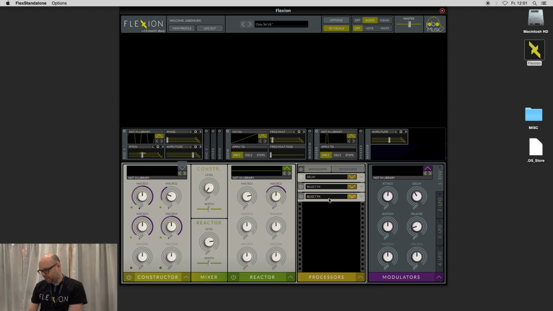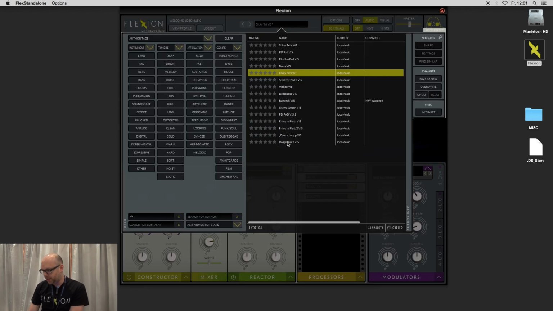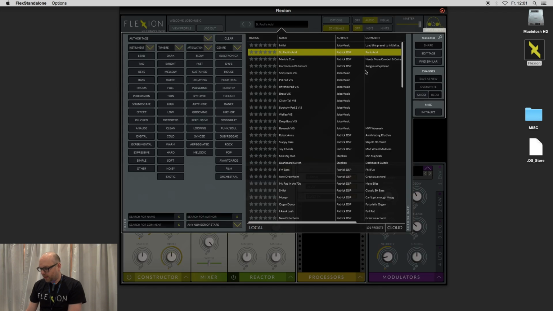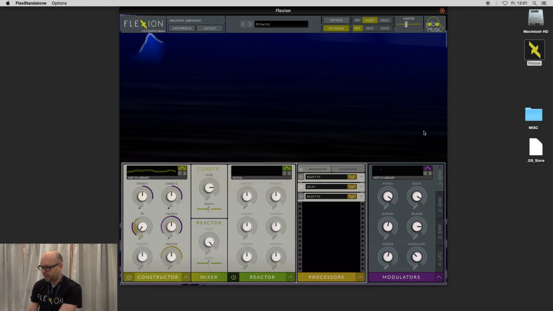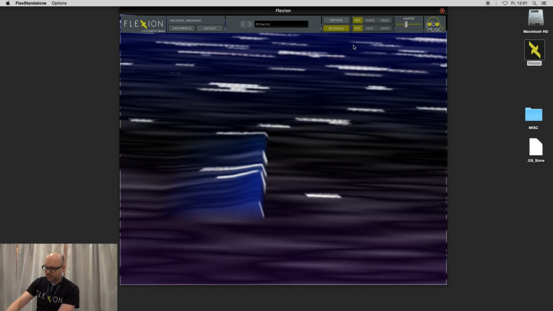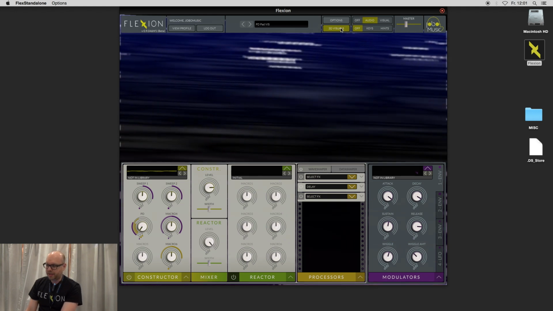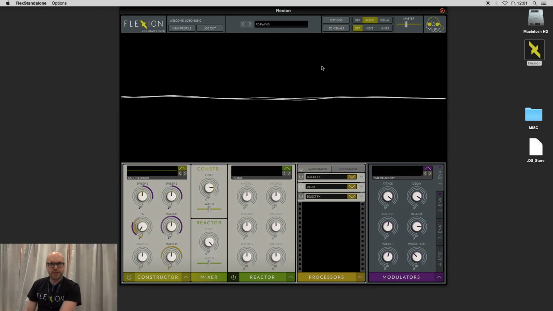And yeah, so probably you can go through a few more presets. So we have some of the bread and butter type presets. We can have some pretty big pads with a lot of stereo depth. You can see we have some visuals for most of the presets. Visuals are completely optional. You can turn them off if you don't want them. They don't use any CPU either. They're just on the GPU.